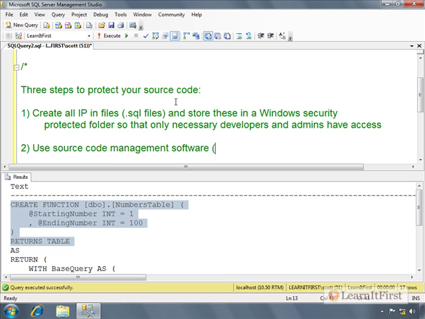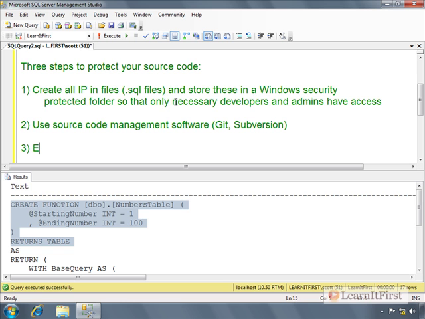So we want to use something like Git or maybe Subversion, some sort of team development software that allows us to view the versions of the files, and we can roll back to a previous version. We can compare today's version of this file with the previous version. And then 3, encrypt these objects in SQL Server.